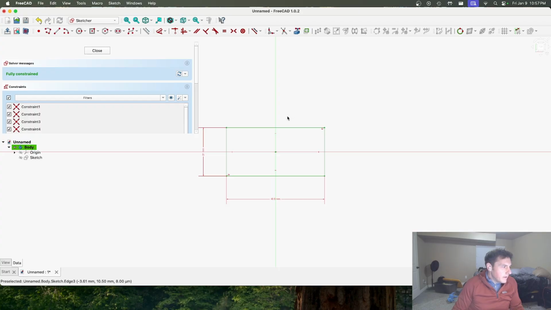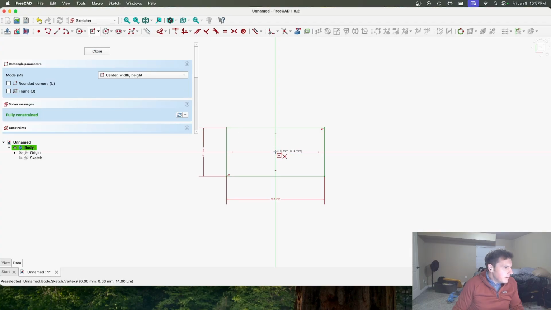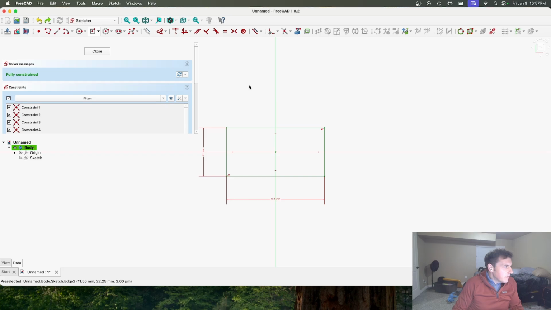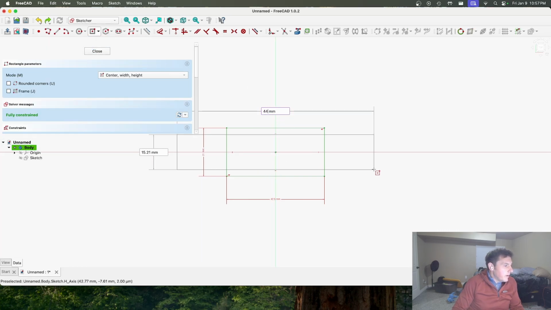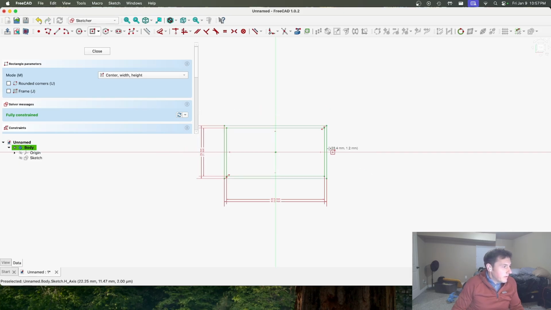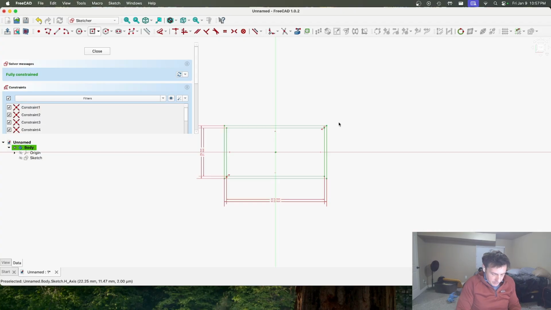Now I need to create an outer square because it's going to be a 3D object. So let's just add 2 millimeter walls. 23 by 44.5. Oops, wrong way. The 44.5 by 23. That gives me 2 millimeter walls. Is that thick enough? It's the same thickness as this door.